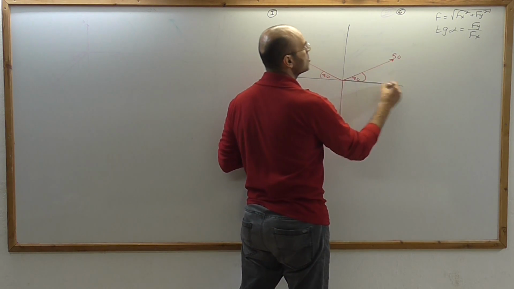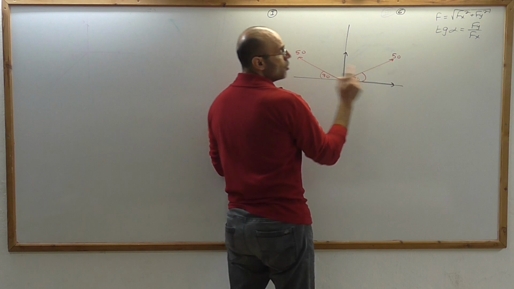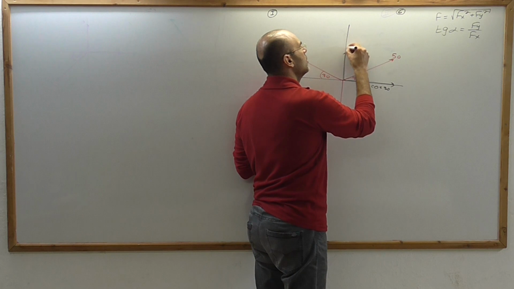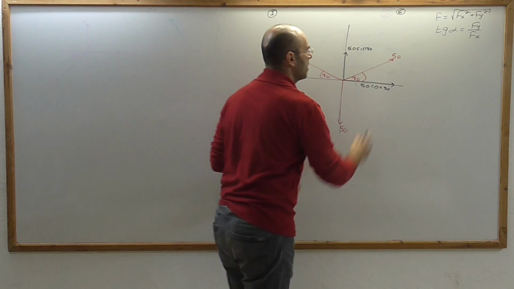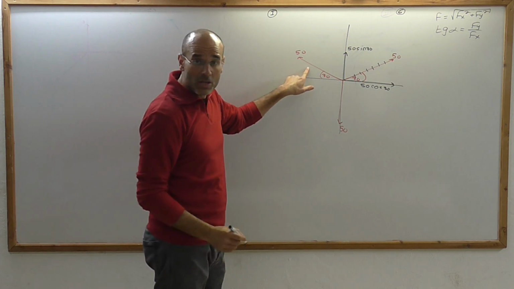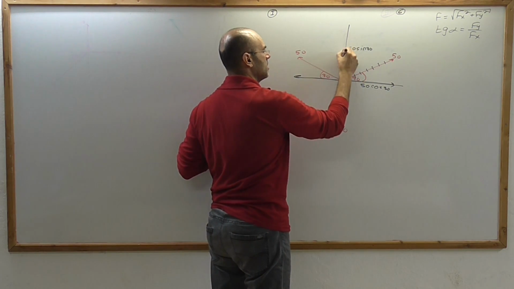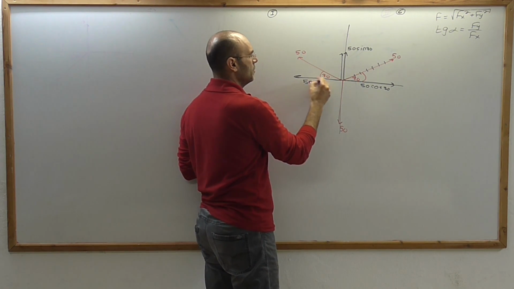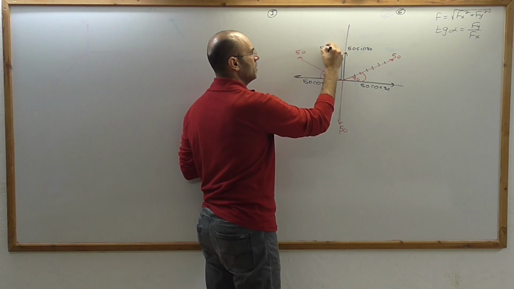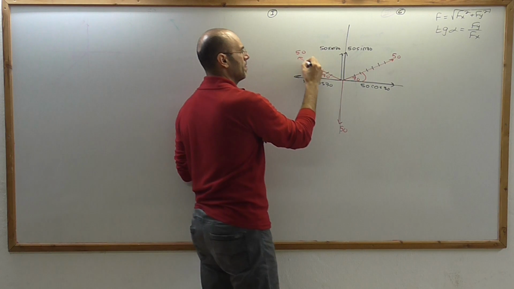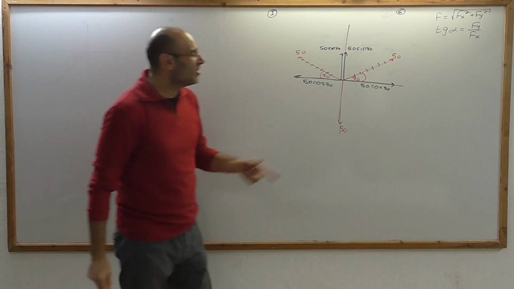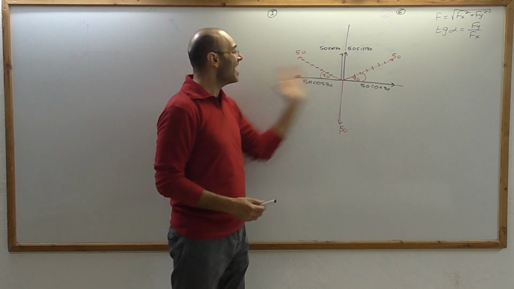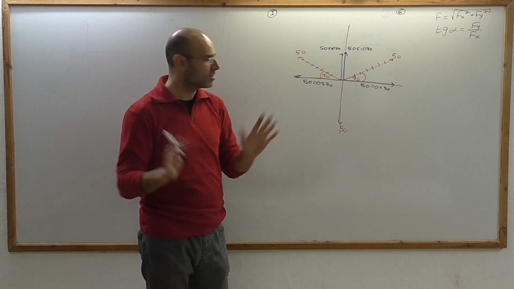This one I break into this force and that component. Who will get the cosine? This one. 50 cosine 30, 50 sine 30. I break also this one, here and there. Who will get the cosine here? This one, because it's next to the 30. 50 cosine 30, 50 sine 30. Again, I don't even need the calculator because I know that these 2 will cancel each other. So at the x pole, I have no force.